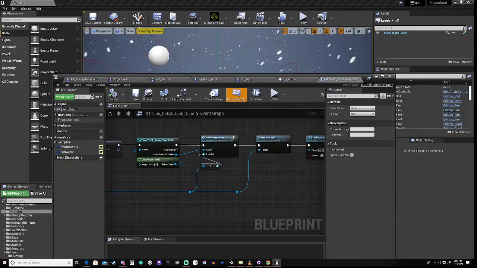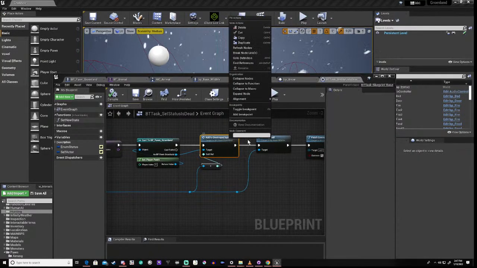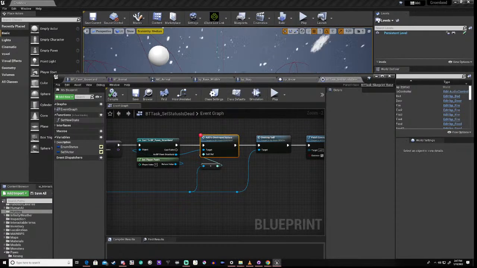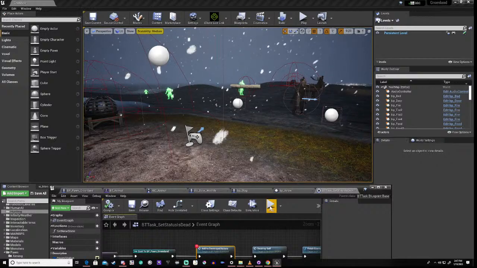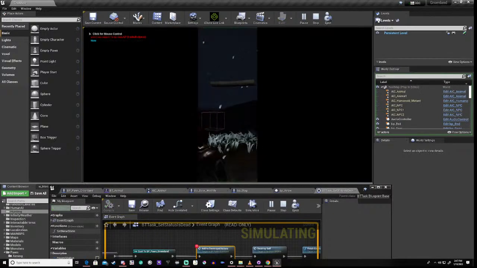Okay, but there might be a problem here, so what I'm going to do is add a breakpoint here to see if it's actually hitting there.